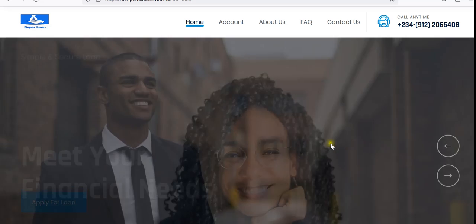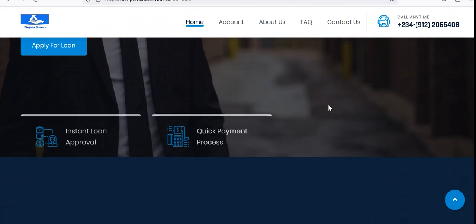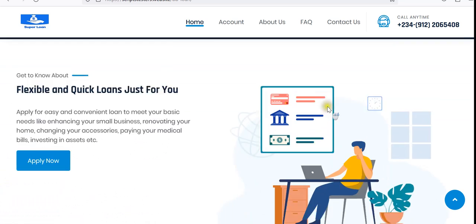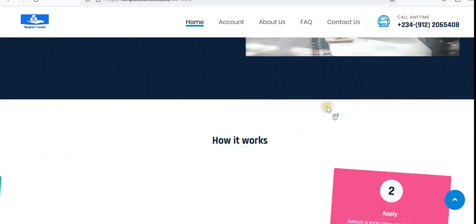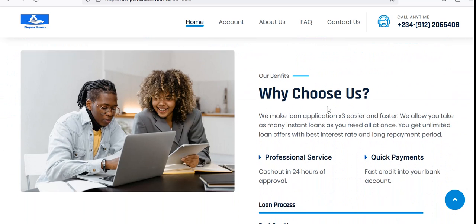Now, these are super loan scripts, a loan software. I'm just releasing this now. I just finished the whole testing. I just test run it and I can see it's working perfectly. So I built this particular software to suit your loan business, any kind of loan business that you're managing.